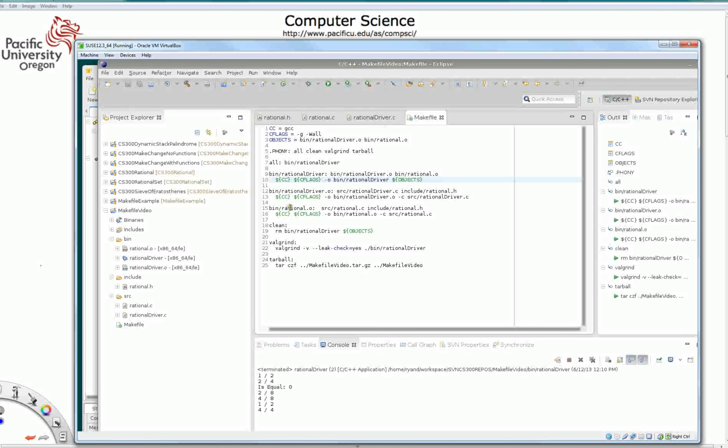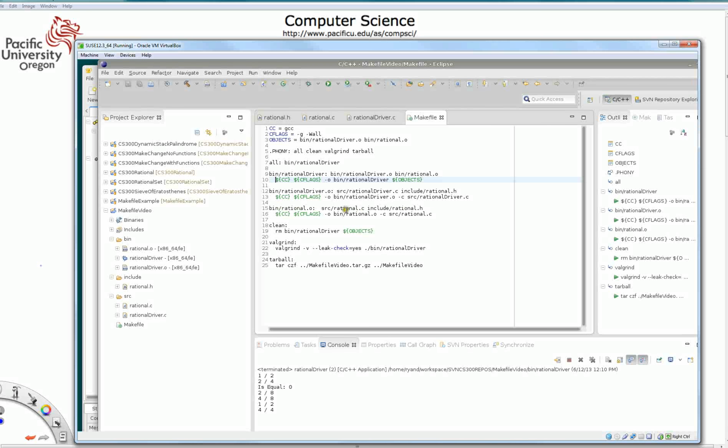Same thing down here. If this target is out of date with these dependencies, do this next line, which is compile rational.c into rational.o. And so the Makefile is in charge of all of this management and making sure that everything is up to date. Now, one of the cool things here is that if only a portion of your program changes, only the portion that changes needs to be recompiled.